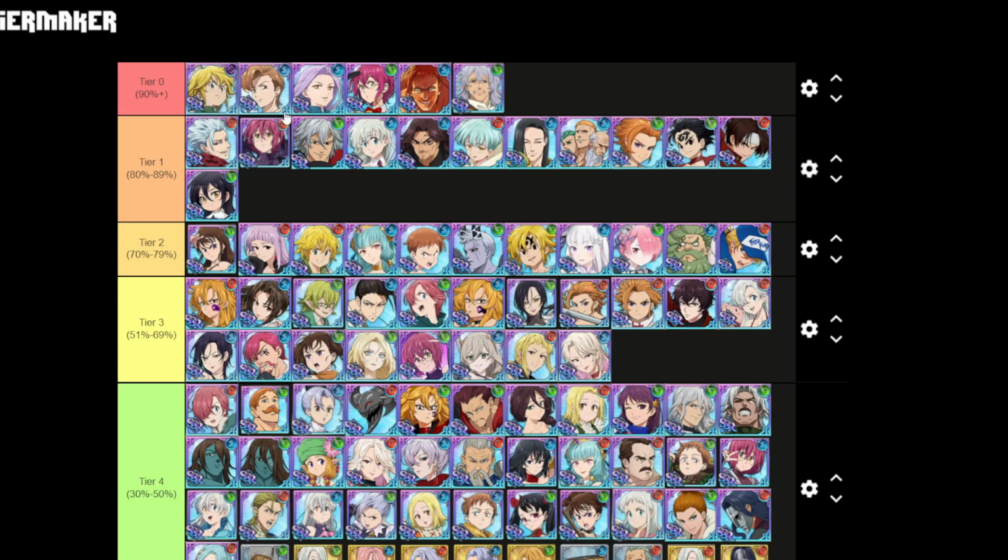So Trader Meliodas, you guys know, tier 0. Let me go over each tier and what they mean, by the way. Tier 0 means 90% of the content or more. So you're basically putting this unit in any content and they'll get the job done. It doesn't really matter what you put them in, they'll do the job and get it done.